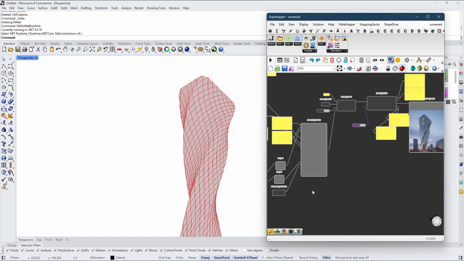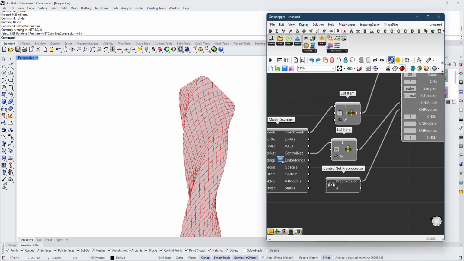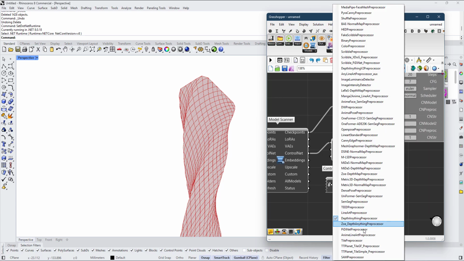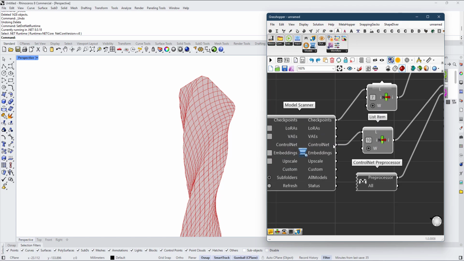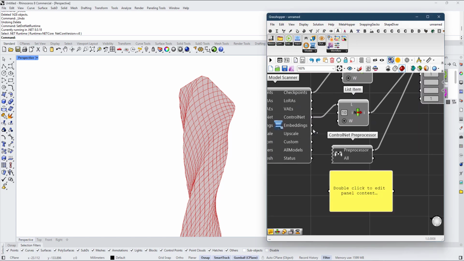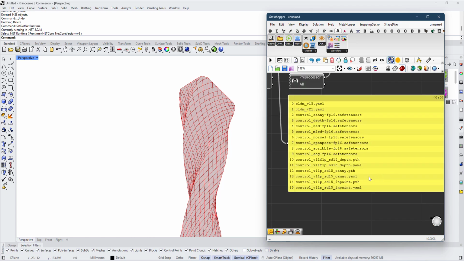Also, you can just change what we've done here. So instead of working with the depth anything, we can work with the line art preprocessor. So I will check for the line art preprocessor, and I will check for the line art control net here, and we'll choose it over depth.